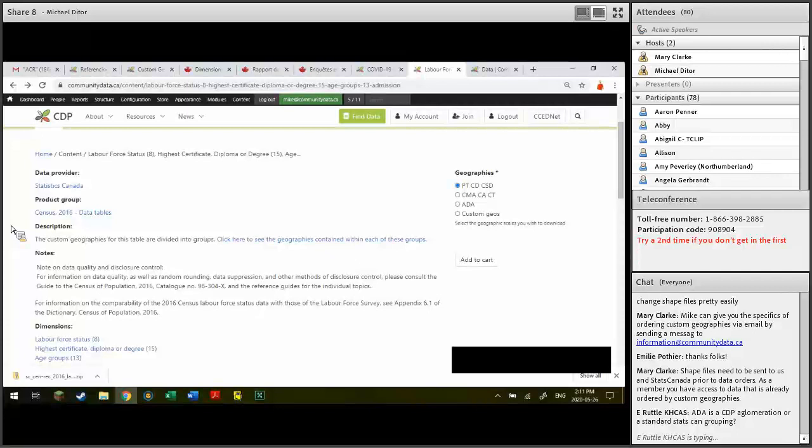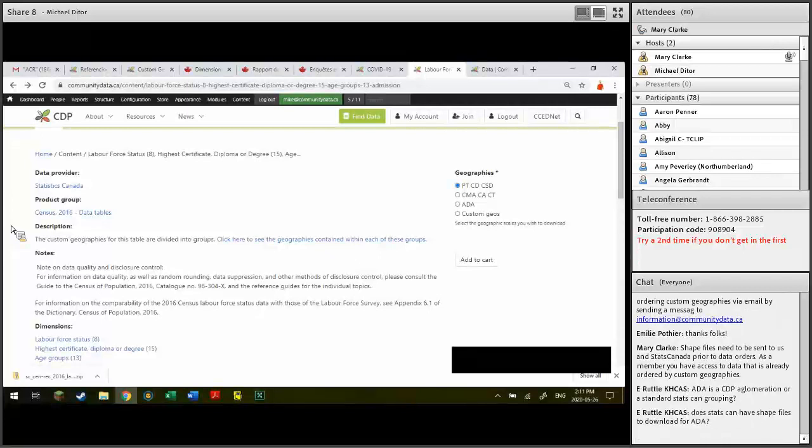The dissemination area is the smallest geographic level for which data are published from Statistics Canada, besides the dissemination block, which only has household counts and population counts. Dissemination area has data counts, but it frequently has suppressed data because the counts are too low.